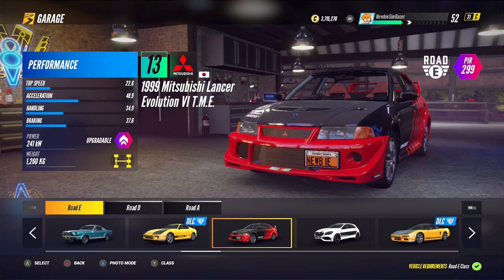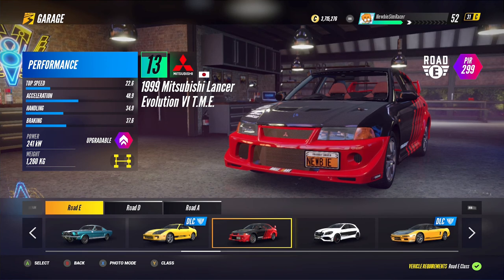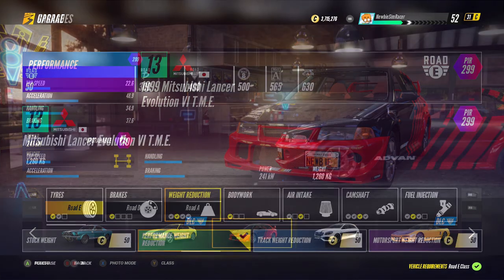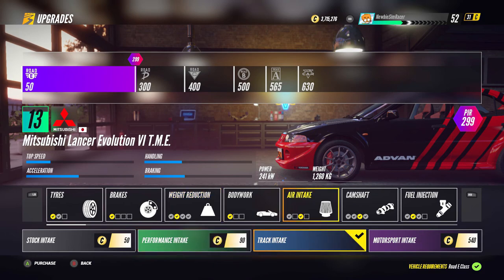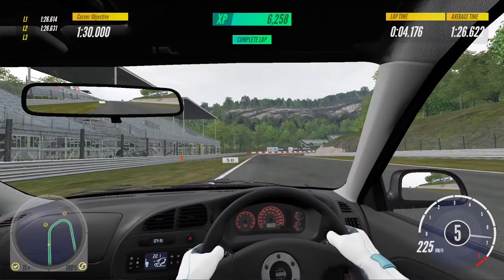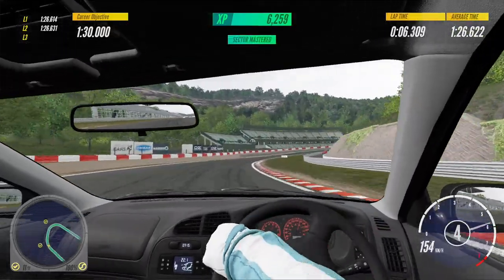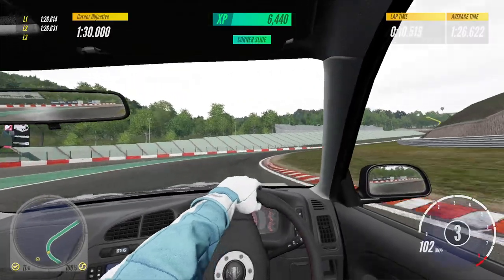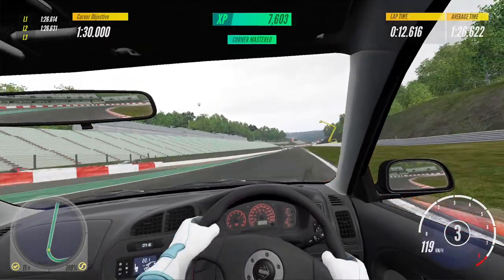Number 4. Mitsubishi Lancer Evolution 6 TME. It's a front-engine, 4-wheel drive car. Upgraded to PIR299, with performance weight reduction, track intake, track camshaft, and performance ECU. The upgraded car tends to oversteer slightly at turn-in and mid-turn, well balanced at exit and high speed. It's very easy to drive.